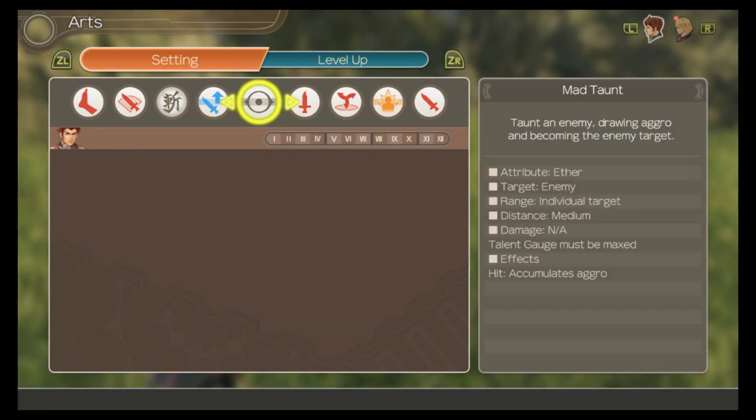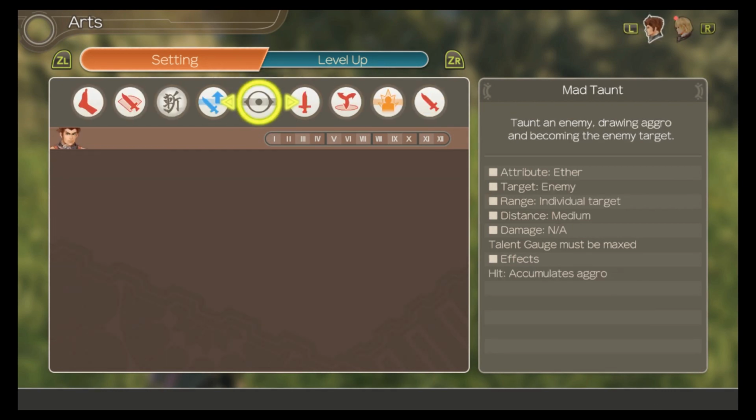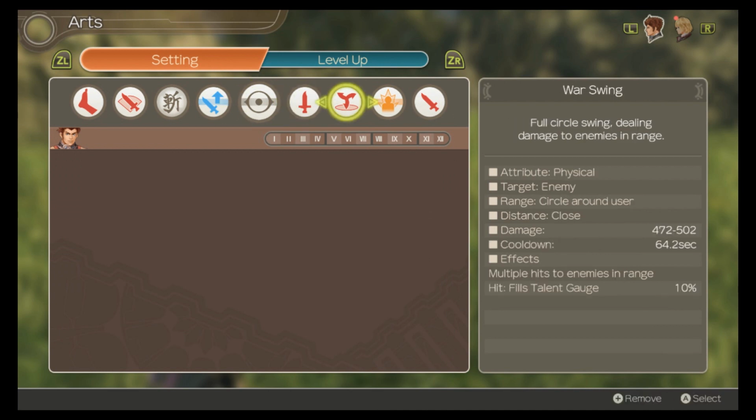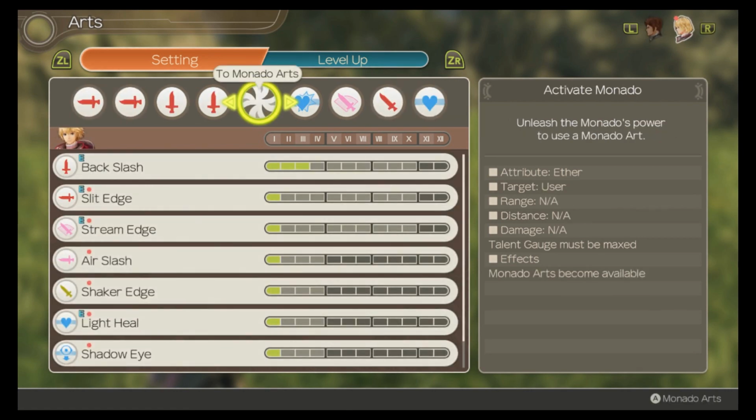If you're able to get a talent art, like, let's say, Shulk's Activate Monado, and put it on Ryan's bar, you will be able to activate your talent art, whatever's in your talent art slot, at any range, as long as you can target the enemy, because Activate Monado doesn't have a distance requirement at all. So it can just work wherever you want it to.